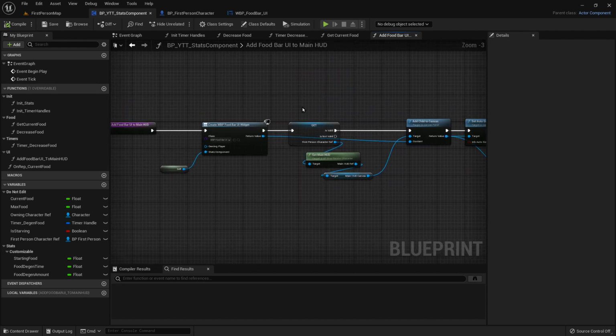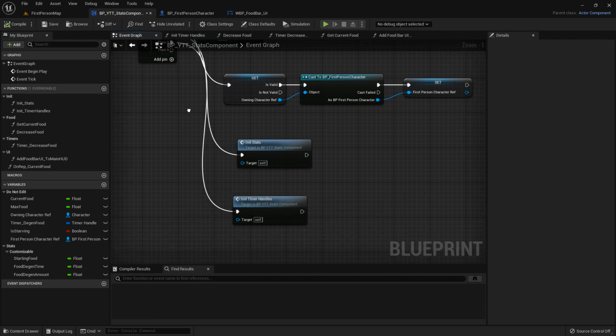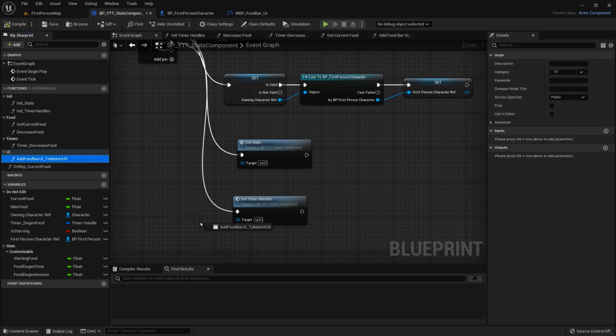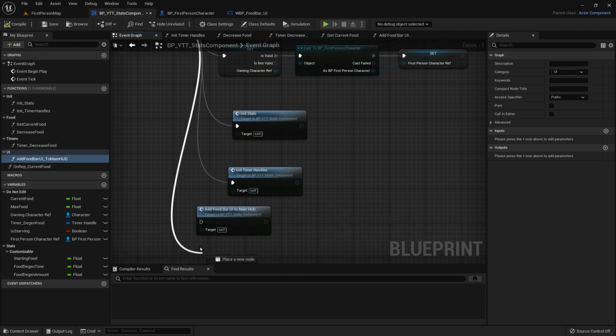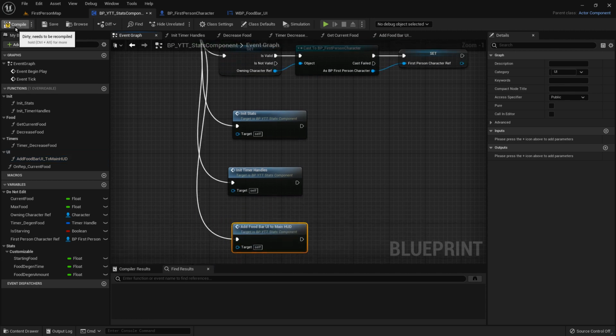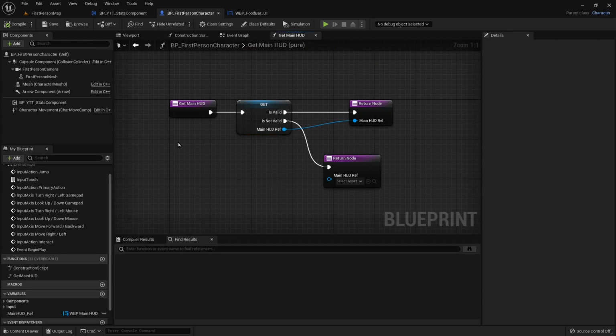So now, in order to add the food bar to the main HUD, we need to call this function. So let's go ahead and just call it here. Add food bar to main HUD. There we go. So this adds the food bar to the main HUD as soon as we play the character.